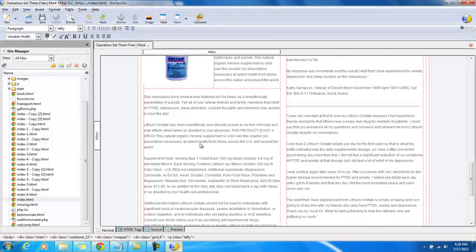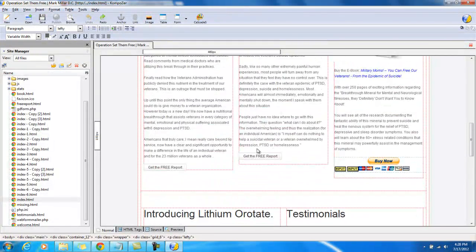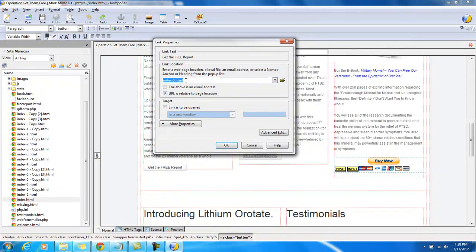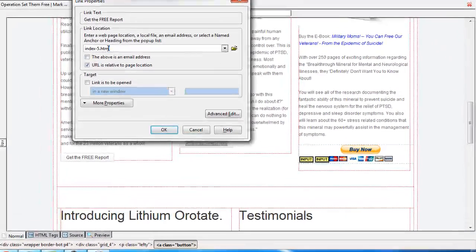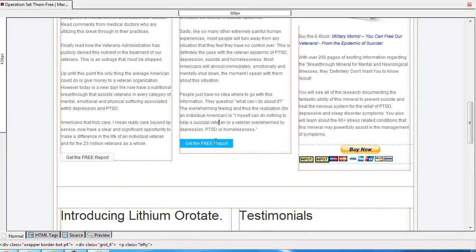Alright, let's toggle back to Composer. Let's say you want to change a link, like on this button. Click on the button, choose this link button here, and you can enter the page that you need that link to go to. Here are all the pages of your website. There's a page Testimonials, for example. Freereport.html is the page that has the free report download. You would type that page into this field and choose OK. That has now changed this button. I'm going to undo that change.